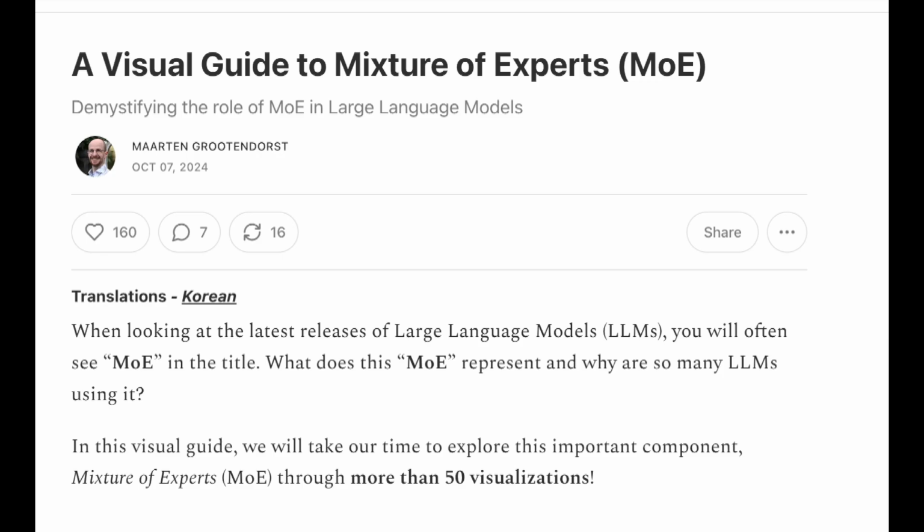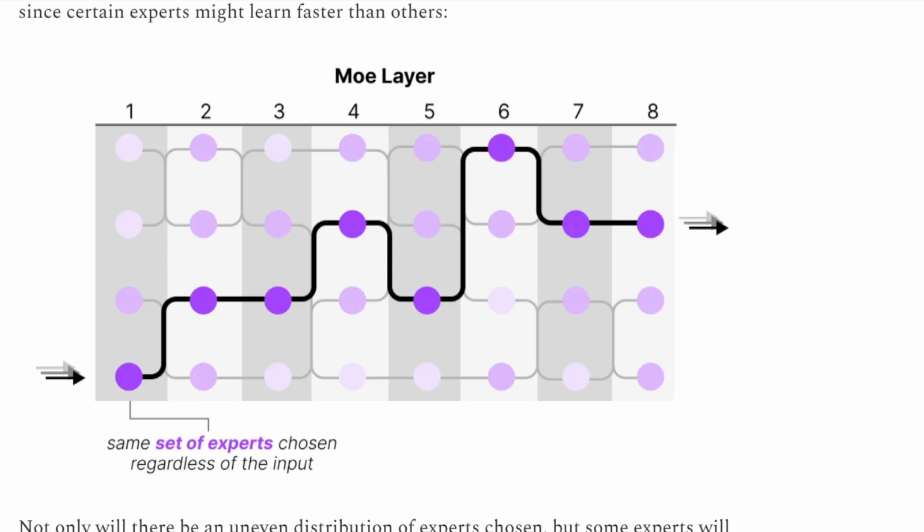And the article talks about visualizing mixture of expert models, and the author talks about using basically connections between the different nodes to visualize how different answers come from different experts and how they are connected together.